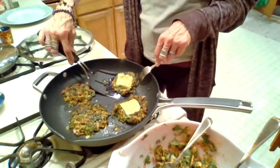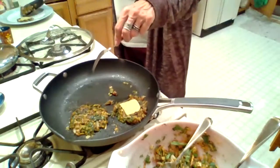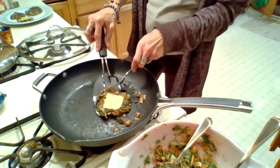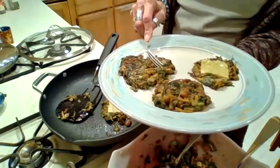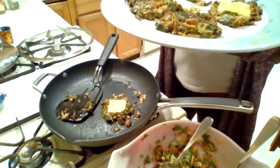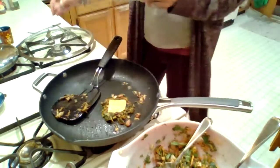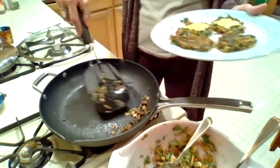All right, so I'm gonna take one of my little burgers off of here. Actually, I'm gonna take all the burgers off of here. I think they're actually ready. I should probably try it first to be sure. I'm gonna try a bite just to be sure that it's actually cooked. Otherwise, I'll put it back on the pan. They are really good. So yours should be cooked. If you want to try it, you can.